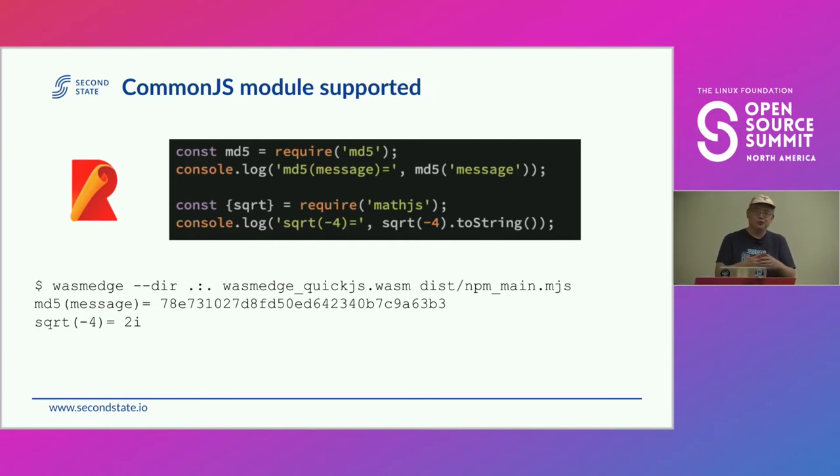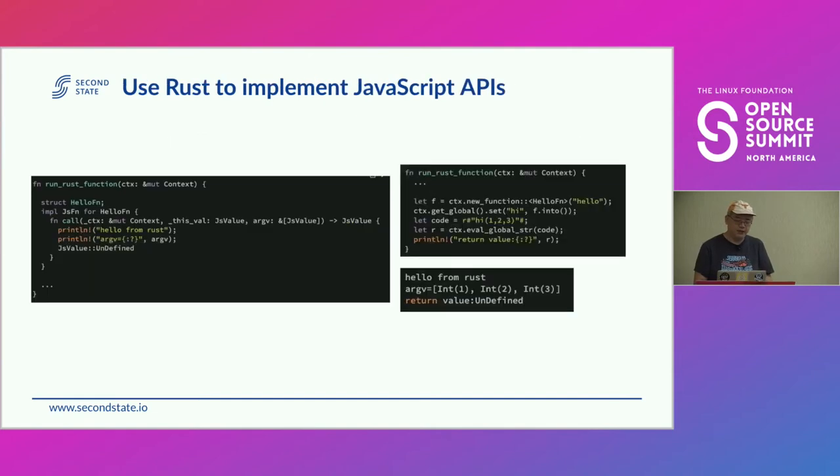It allows you to, what's the word they use for it? It's not cross-compile, but rollup. It figures out all the dependencies of your JavaScript application, downloads all those modules, and combines them into a big file. Then you just execute that big file of JavaScript. So that solves the CommonJS modules support problem, right? CommonJS, NPM, and ES6 can all be supported with the runtime that we have built for WebAssembly, for WasmEdge in particular.